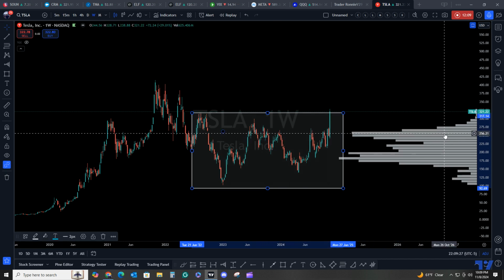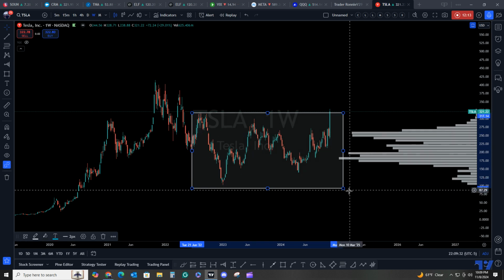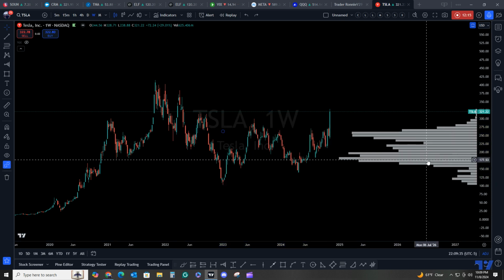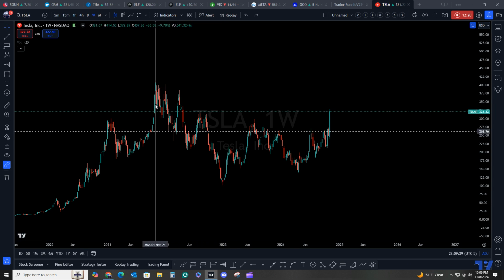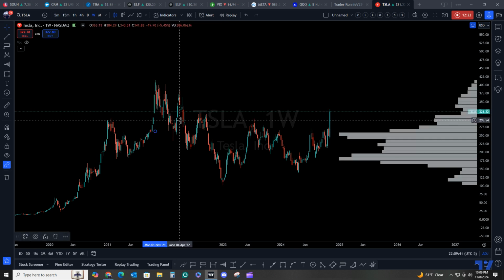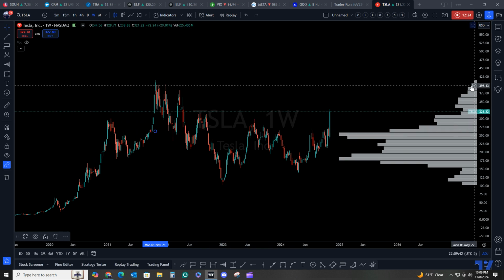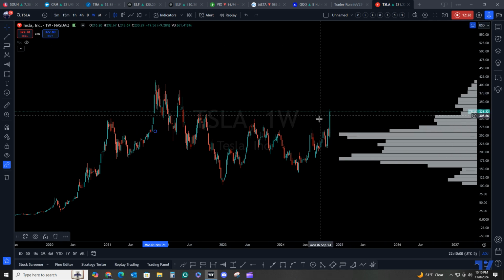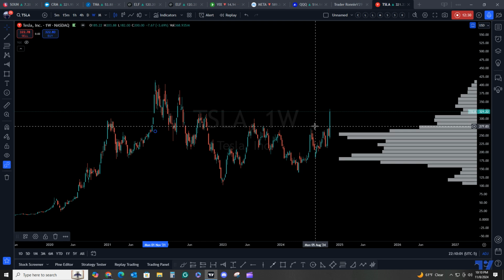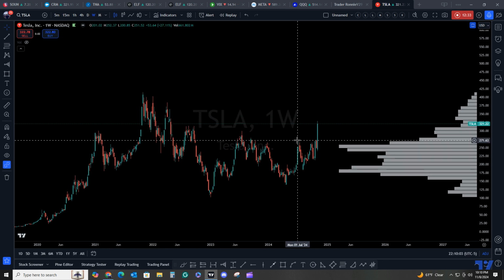And we have gotten really far away from our volume shelf at this point. So the fact that we're very far away from our volume shelf tells us that we need to move this back and put it up here because it gives us more data.